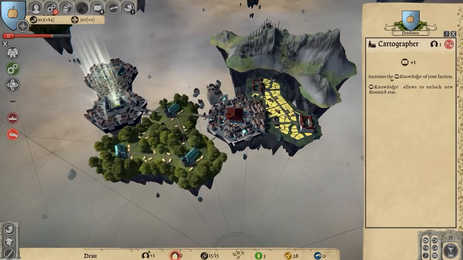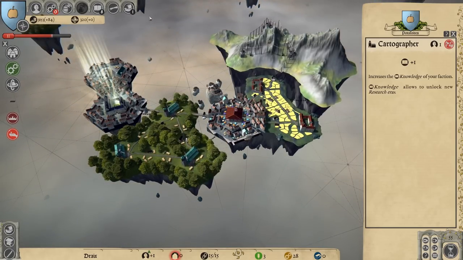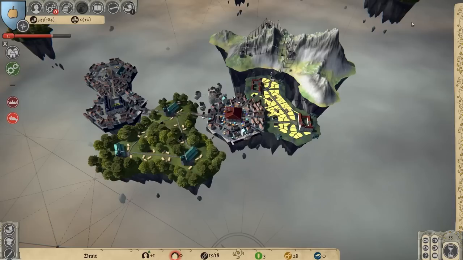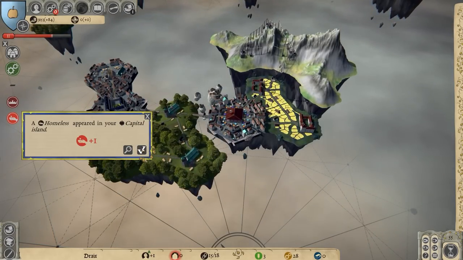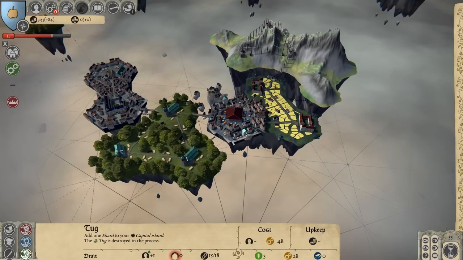Yeah, the cartographers increases knowledge. Knowledge allows you to unlock new research eras. Oh, it's research eras rather than specific science. Okay, we can build a bigger island, which is exactly what I want to do. Let's get that. Allows you to build lighthouses on any island that you own. I'll take that too, because I need to build lighthouses for an objective. Homeless has appeared in your capital. That is presumably because we have not got enough island space.